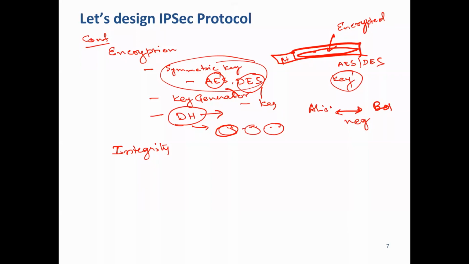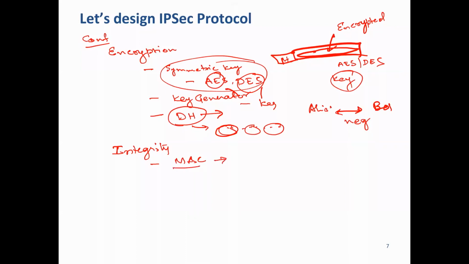The protocols are the same ones you have studied. What we are doing is bundling them in a protocol. How do you check whether a message sent by Alice reaches as it is, and if it is modified by Mallory, Bob will detect it? So what are we going to use? We use MAC. Very good. Excellent. We are going to use message authentication codes. I'm very, very happy. Then what kind of MAC are we going to use?